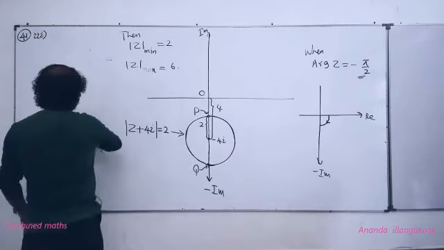Radius is 3. Center is at (4, 3). Here's the circle. Center (4, 3), radius also 3. Don't mark it as (4, 3); it should be marked as 4 plus 3i. To understand this easily, I mark it like that. The radius is 3 units. This is the y coordinate of the center, no? Radius also 3. So therefore, this should touch the real axis.